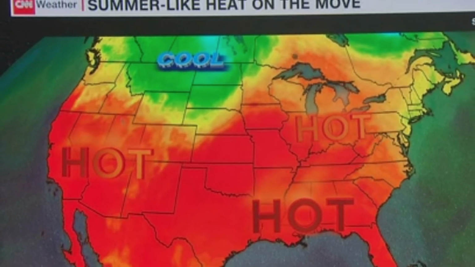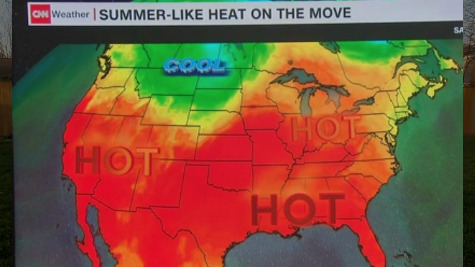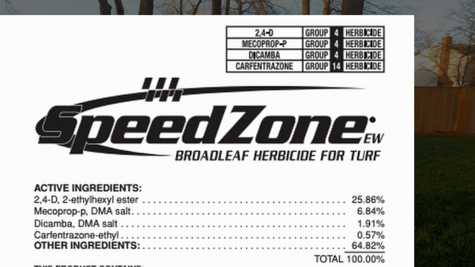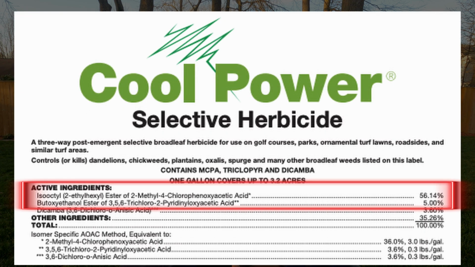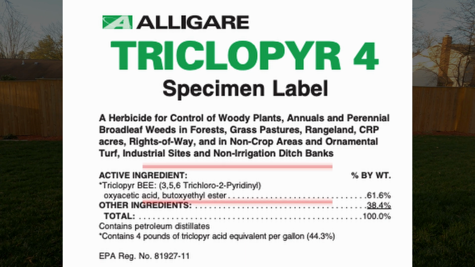Using ester based herbicides during the hot and dry conditions increases the potential for the volatility of that product getting into undesired areas. So summertime is not a preferred time to be applying ester-based herbicides for your weed control. To name a couple of ester-based herbicides, number one, you know, my favorite, Speed Zone. That is an ester-based herbicide, which is why I like going down with it in the spring. To name a couple of others, Cool Power and also your Triclopyr ester. So those are effective cool season herbicides that you can go down with for very effective broadleaf weed control.